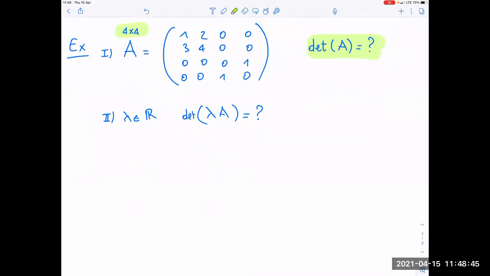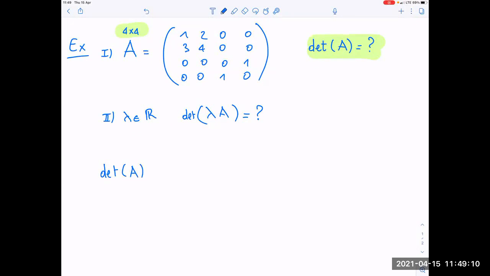Also because it is 4 by 4, a little bit larger than the usual, you cannot use Sarrus' rule here, so you need to use our recursive definition. It's possible to start by any row you want to perform this computation. This we know by the Laplace theorem. But let's say we start by the first row. So I start computing the determinant of A.